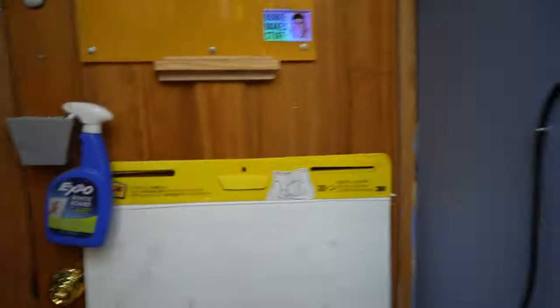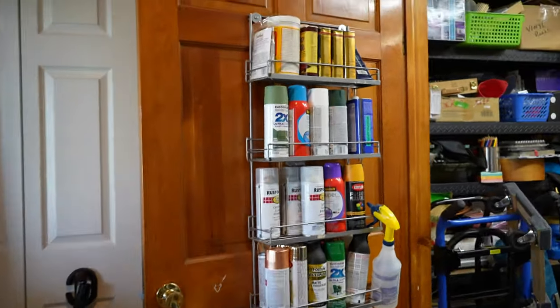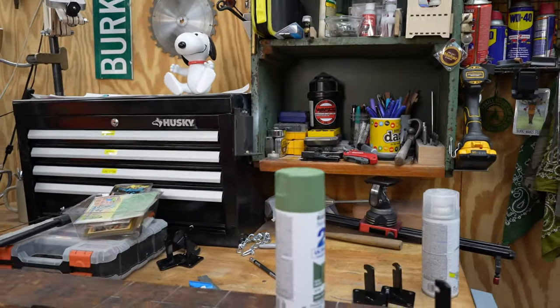My shop is only 12 by 14 feet wide, which means every single inch of this shop has to be used to the utmost efficiency. The problem I have right now is I'm using a lot of spray paint, and my spray paint is on the other side of my house. I actually have to go through my dining room, my living room, my kitchen, my foyer, to the front storage room to get what I need — and then bring it all the way back through the kitchen, the dining room, the living room, back into the shop before I can even use it. Today, all that changes.